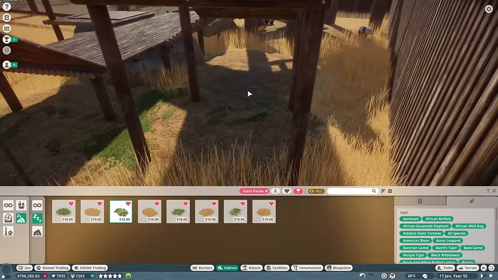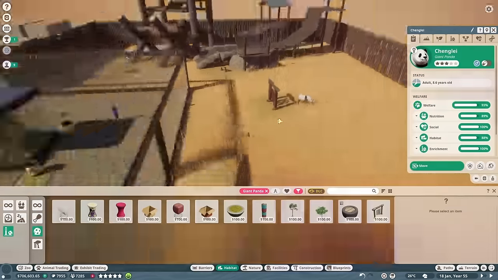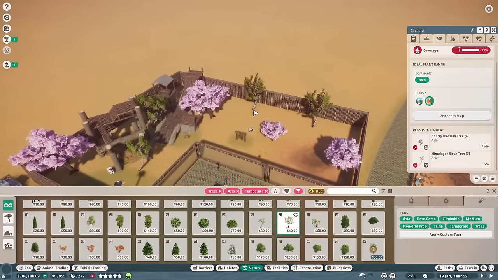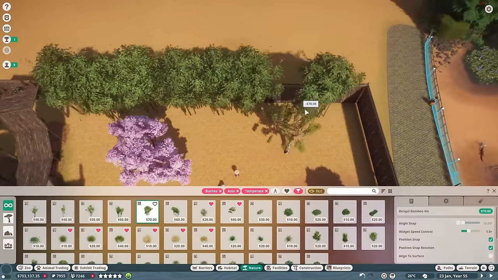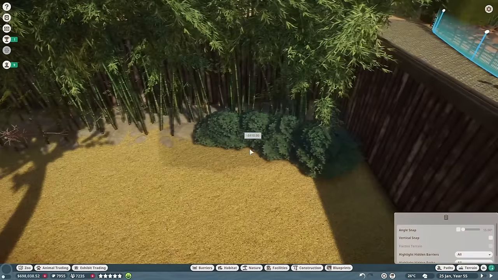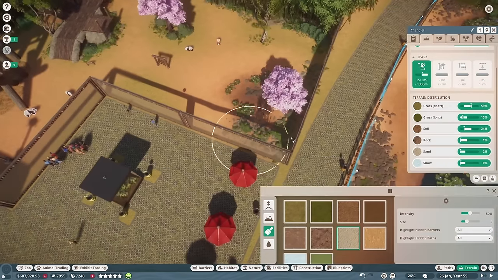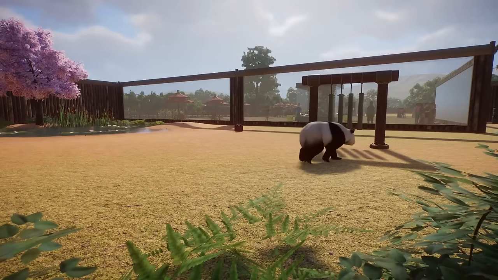After which, I added the bedding and the rest of the enrichment items, before pulling up the nature tab and giving them some cherry blossoms and Himalayan birch trees, along with covering the back of the habitat with bamboo and adding a healthy amount of rocks, before going through and adding a variety of plants and finishing it off with fixing the terrain. And that was this habitat finished.